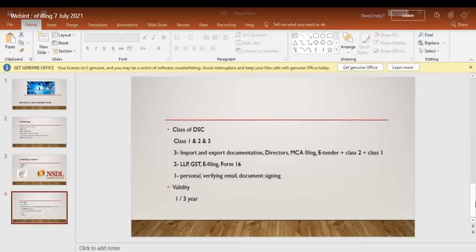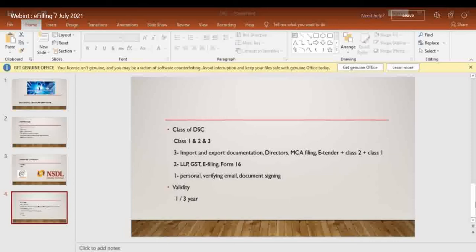For filing ITR, there is no need for a DSC, but in some scenarios like the audit section, for ITR 3 or 4, or 7, I think 7, if you are filing the company director's ITRs, you need the DSC. That's where a DSC will help you.